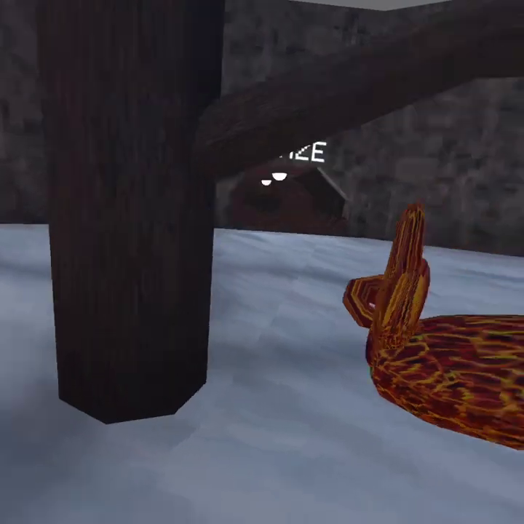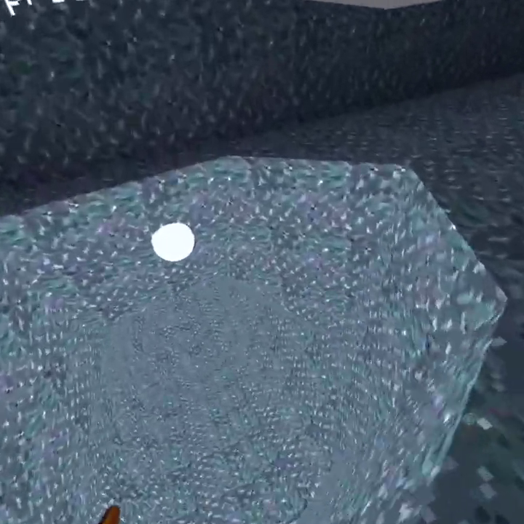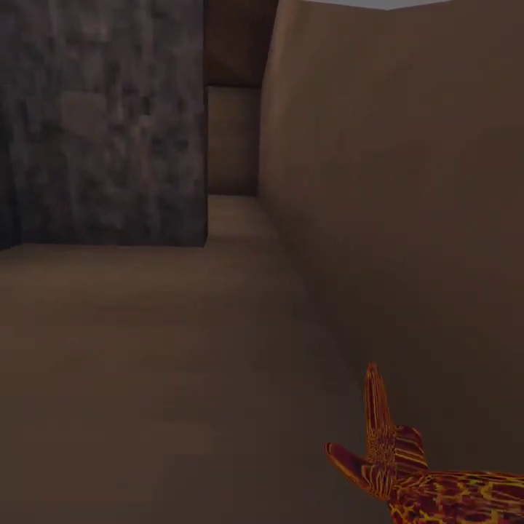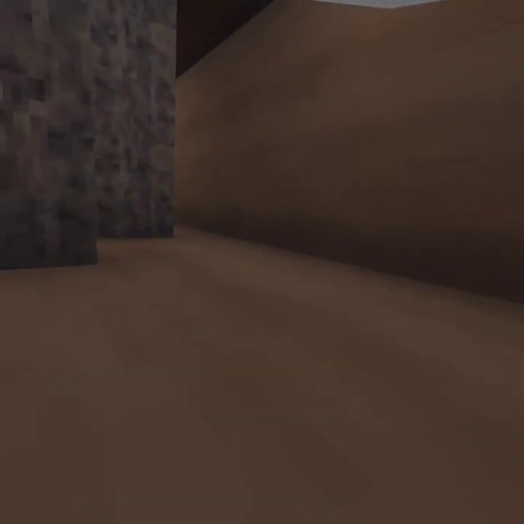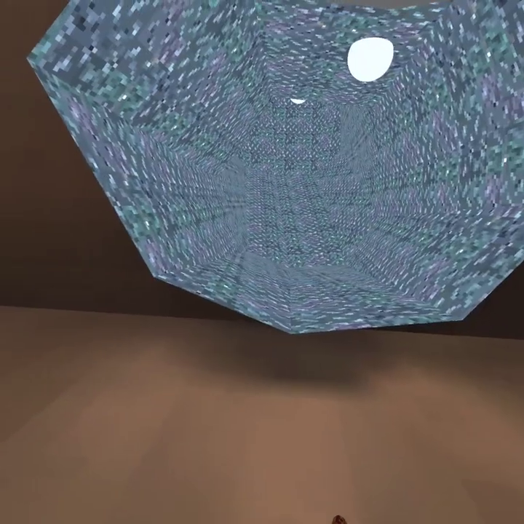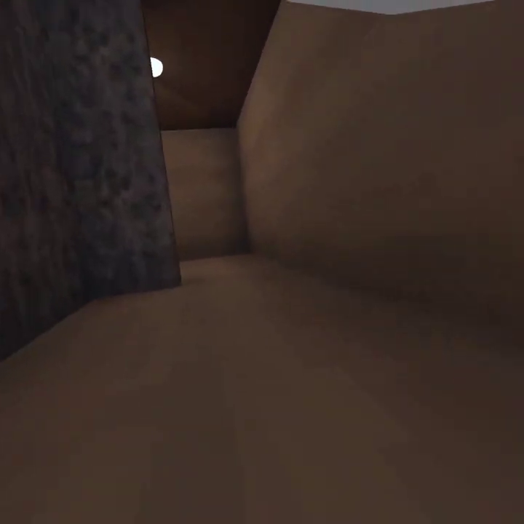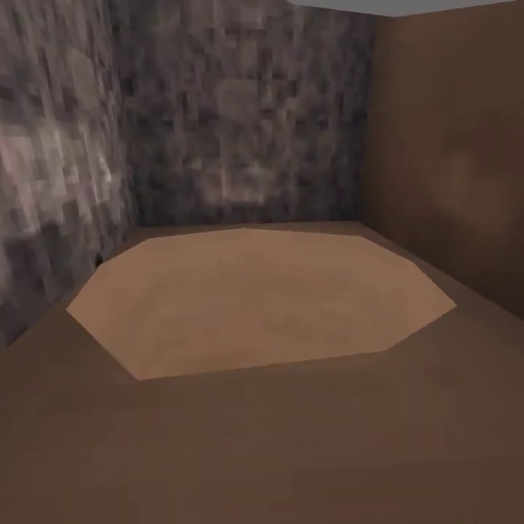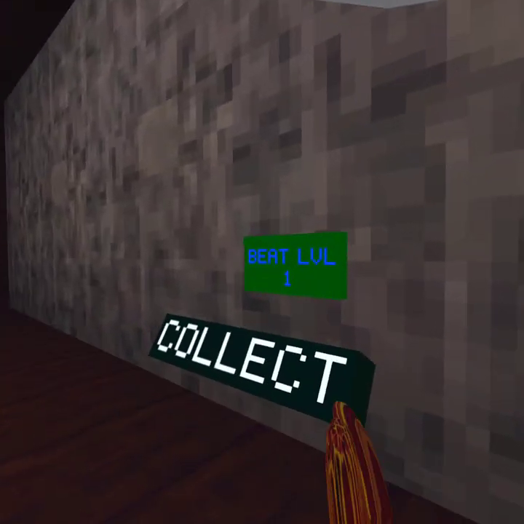So yeah. Okay, so next up we got is maze. It's just a maze. The beginning. As you can see, this is the beginning game. It's pretty fun. And I already found the exit, so. What? Oh, you gotta be kidding me. Yeah, to find the first exit, you just gotta go around like this. Just keep going in circles. And you should find it right here. Collect. Oh, wait, beat level 1.